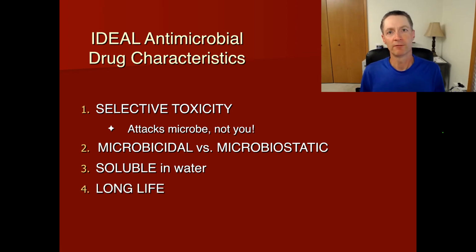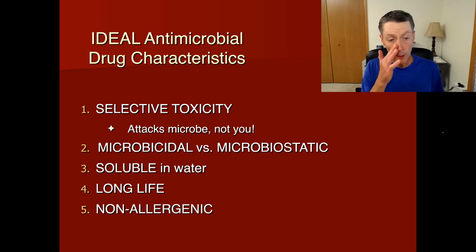We want a long life to the drug. We don't want the drug to break down easily. We need to consider the fact that our body processes foreign chemicals with the intent to destroy them. The liver, the kidneys, these will remove chemicals from circulation, and if it removes the chemical from circulation too early, then it won't be effective against the microbe. We want something that's not allergenic, right? If someone's going to have a major immune response that's life-threatening, not something we want.